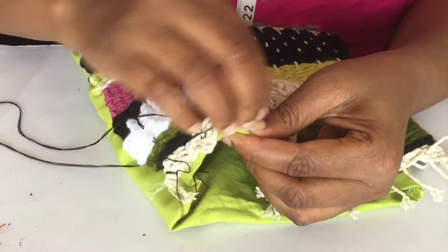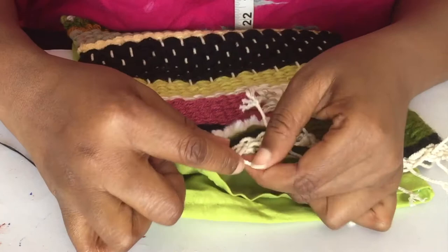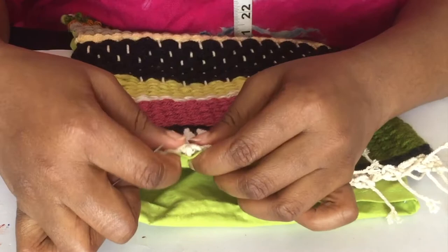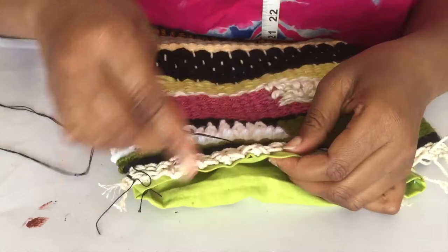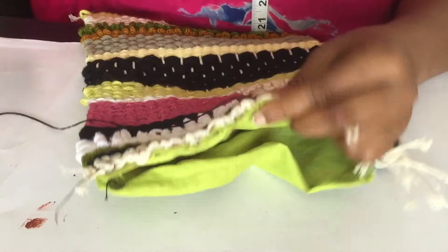So maybe once I purchase a sewing machine, I'll be able to show you guys how you can do it to secure your work. So right now what I have is a needle and a thread, and that's what I'm going to use. And as you can see, it's a DIY. When I finish it, you won't even know whether it was sewed with a needle or whatever I did. So come along with me, let's finish this project.